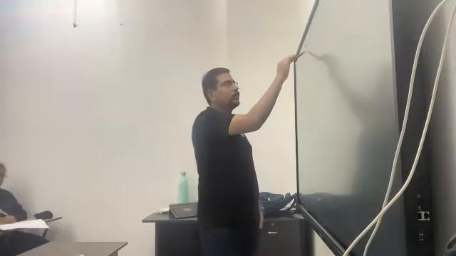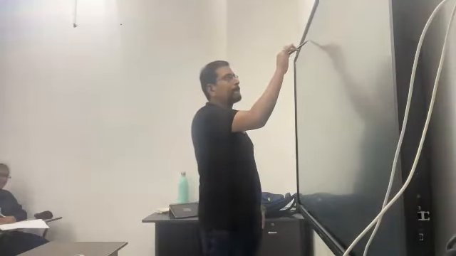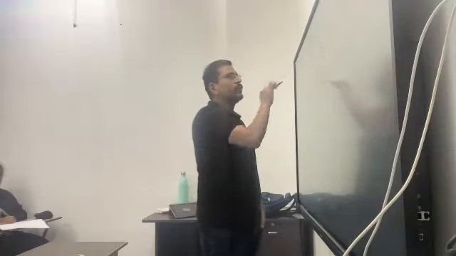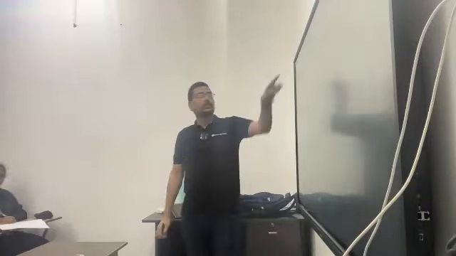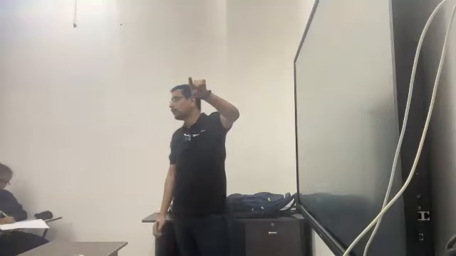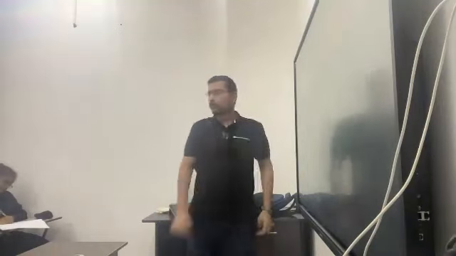So what is the opposite of this? There is a force called centripetal force. Centripetal means center seeking. A force which is always seeking towards the center is called centripetal force. We'll be learning about this also. We'll be seeing the derivation of this, right? So that is called centripetal force.